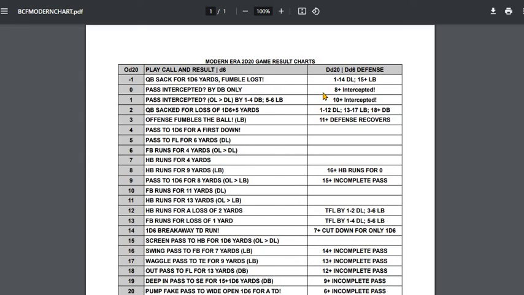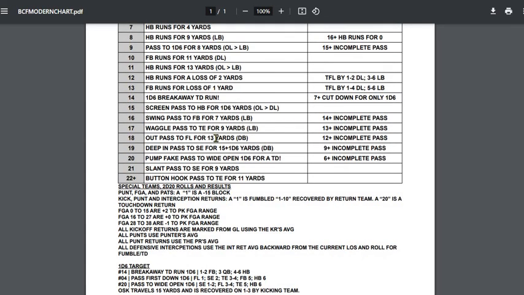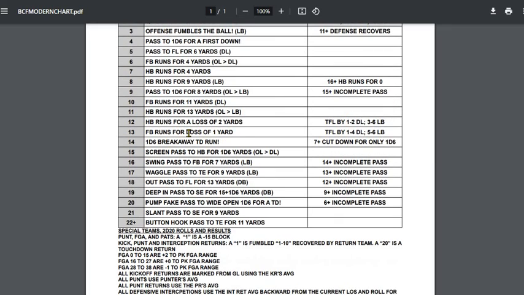So it is kind of important as far as why the 0 is a worse result than the 1. The 1 is not as bad a result as the 0, and the -1 is the worst result in the game because it's an automatic turnover. These have to be intercepted. So this is why -1 is the worst possible result. And up here, the best possible results on offense are a breakaway run and a pump fake to an open target, because both of these mean touchdowns if they aren't cut down or batted away. So here, the best possible result is automatic.